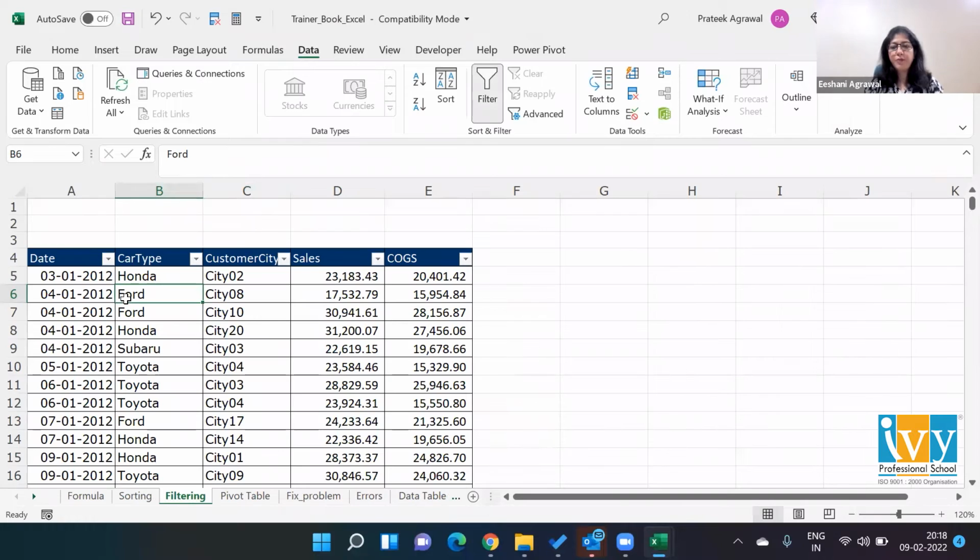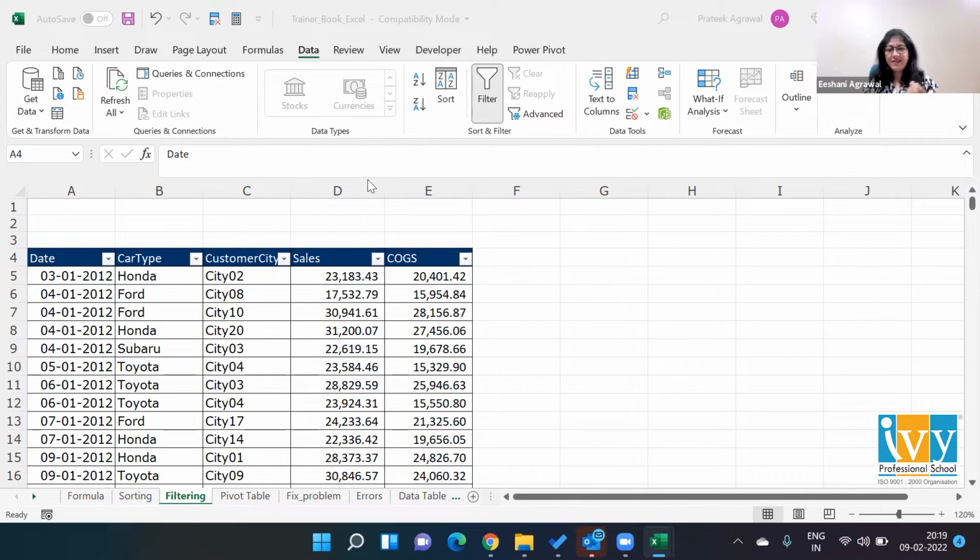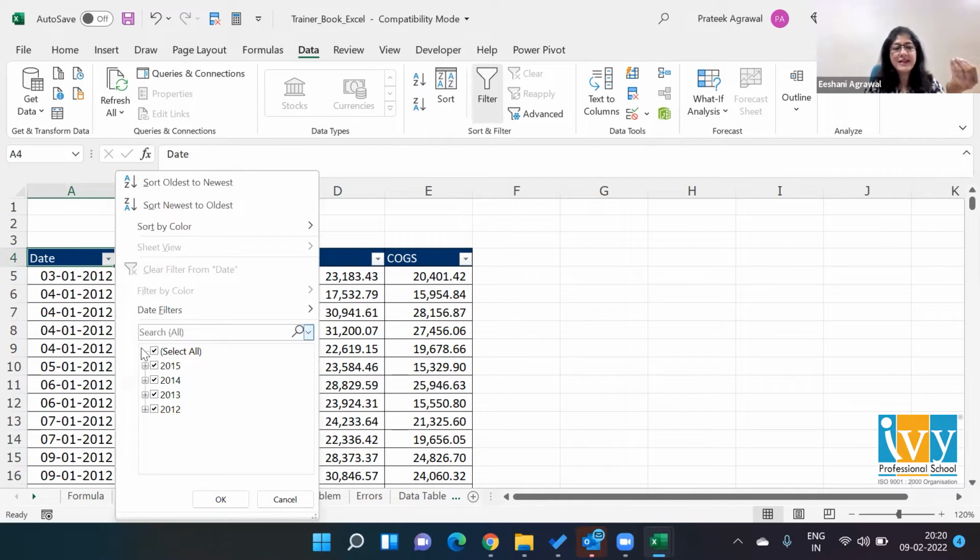All right. So I've put my shortcut key and I've selected date. Now, once I go click on the drop down, I can see the sorting of newest to oldest, oldest to newest, and they are date filters. And at the very bottom, is this a unique date that I'm getting, or was something happened to the date also? How is the date showing up for me? Is it showing up as an individual dates like we have in our column, or something else has happened to it? So years are there, right? So it is years. So what Excel has done over here is what we call, it has aggregated it.